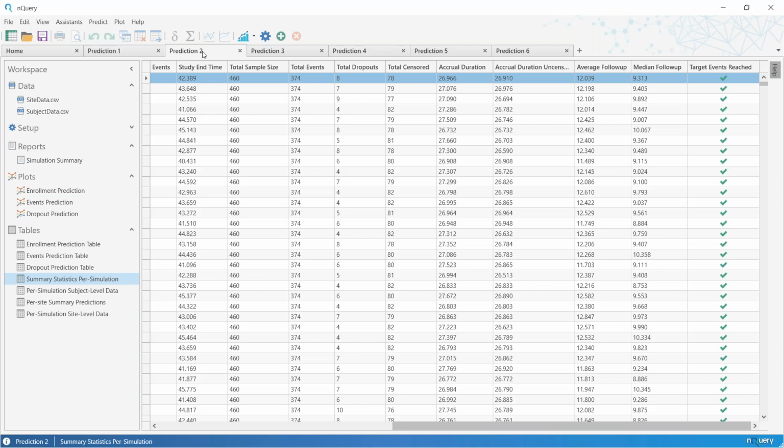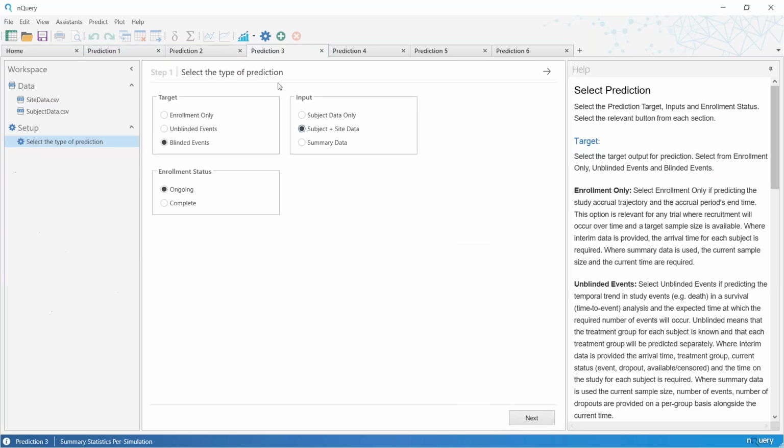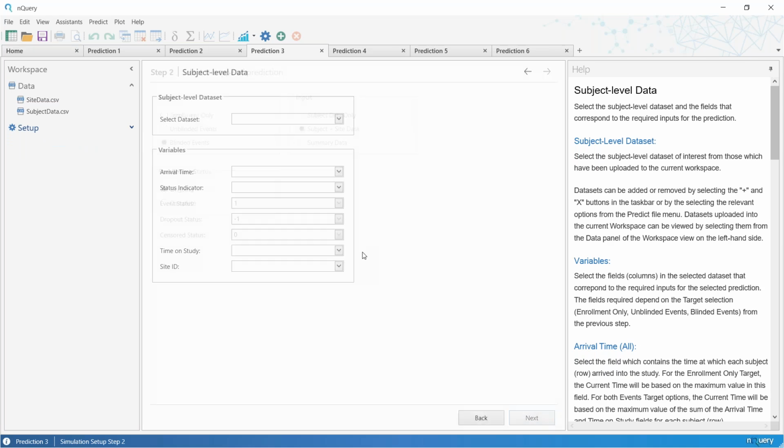So I think with the small amount of remaining time we have, we'll focus on the other issue that might occur, which is: what would the effect of using different survival models be? And what we'll do here is replicate the blinded with subject-sided case that we just did there.